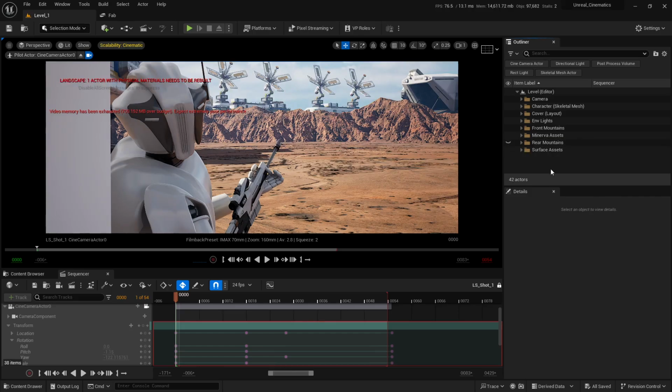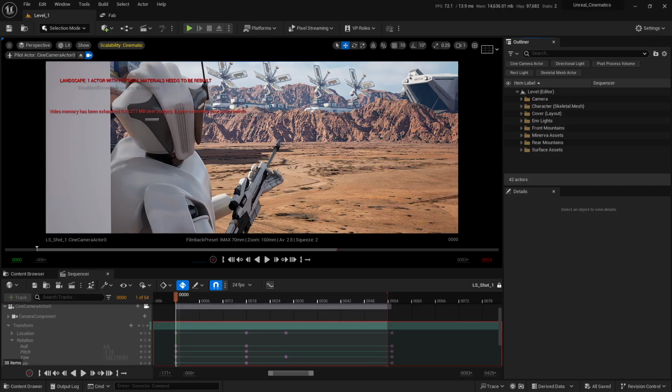Okay, so you can see that as for now, our scene looks pretty good at this point. But if I unhide the rear mountains, you can see for some reason, it just doesn't make any sense. And what I mean when I say it doesn't make any sense is that you can see it doesn't look so good. It doesn't look so cinematic at this point. For some reason, that wow factor that we had beforehand is just gone. It's not there anymore.